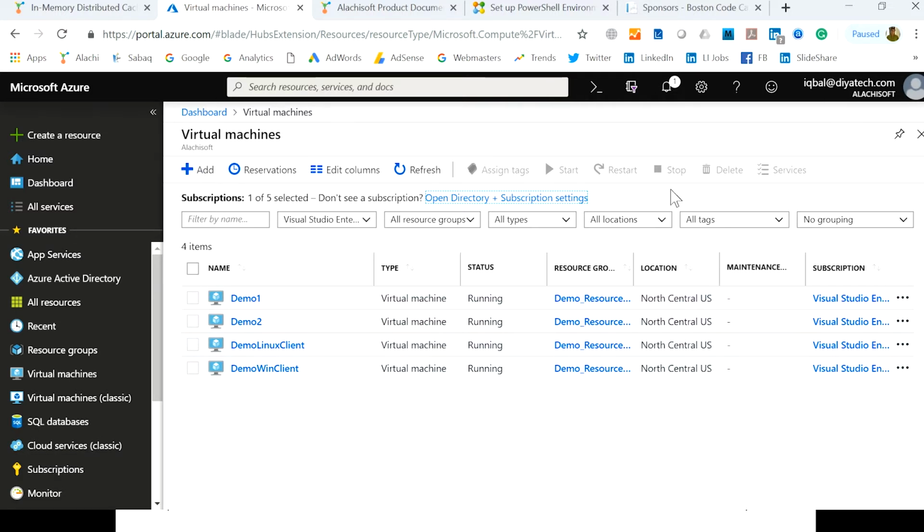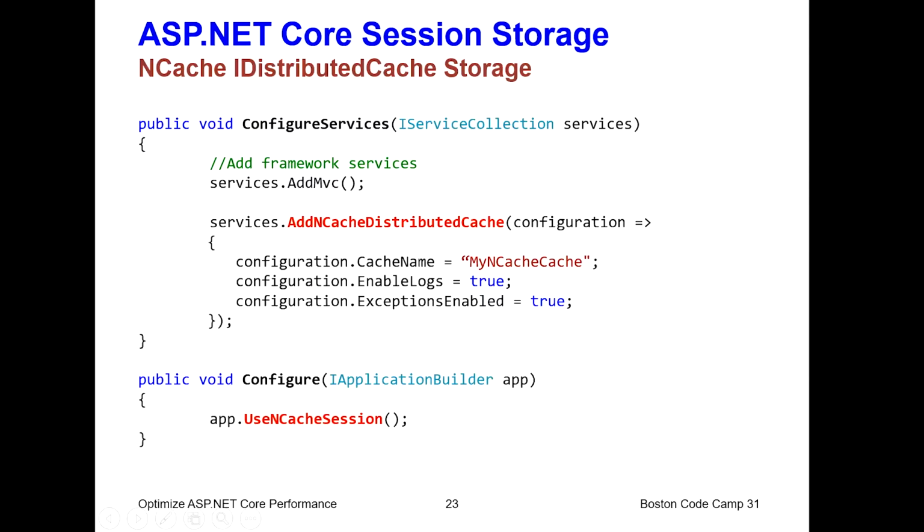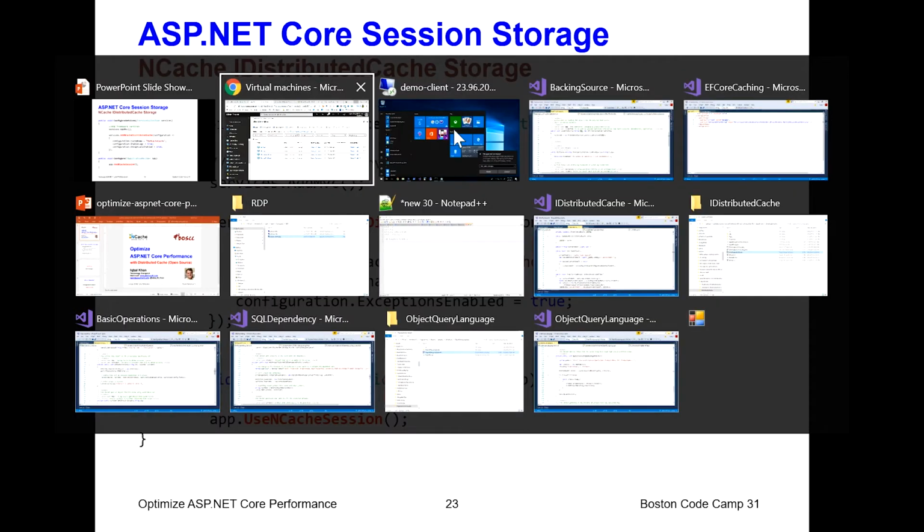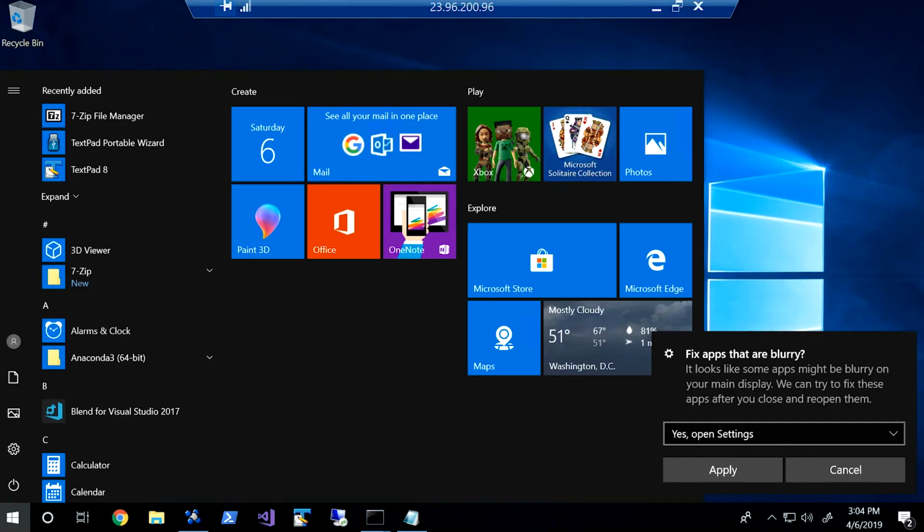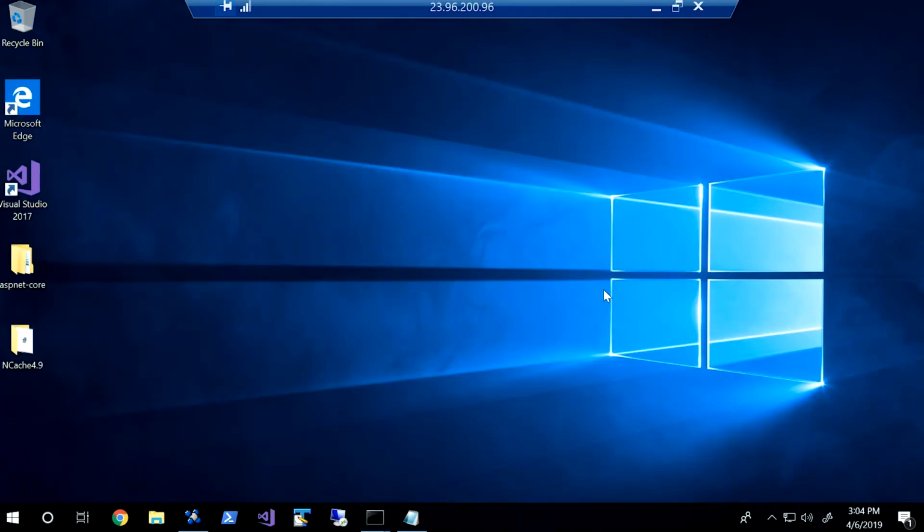For example, I've done a remote desktop to the Windows client. I'm going to go ahead and create a cache. My cache is going to have 2 servers, 1 Windows client and 1 Linux client.